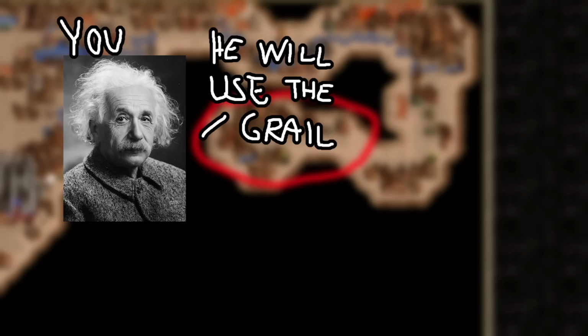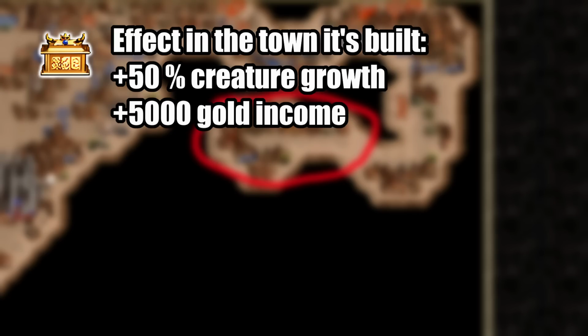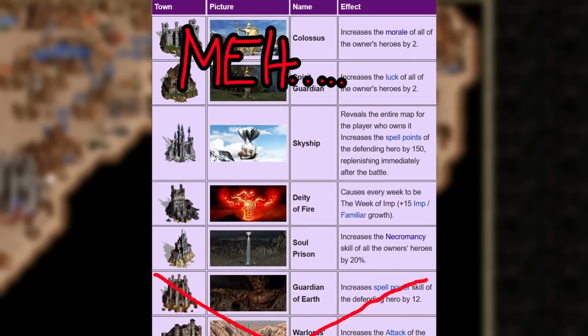You have probably pieced together that I will be using the grail in this playthrough. And the natural next question then is, which faction can take advantage of the grail the most? Since I intend on finishing this really quickly, creature growth is not considered, just pure grail faction effect. All the siege defense bonuses are worthless. Castle's morale boost and Rampart's luck boost are okay, but not all that helpful in this case.